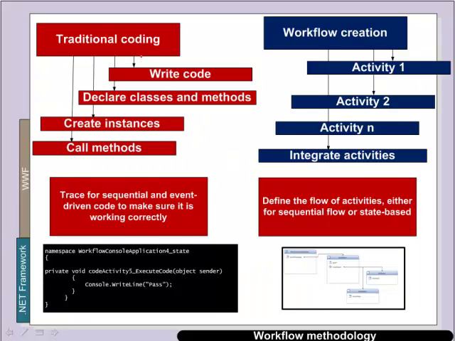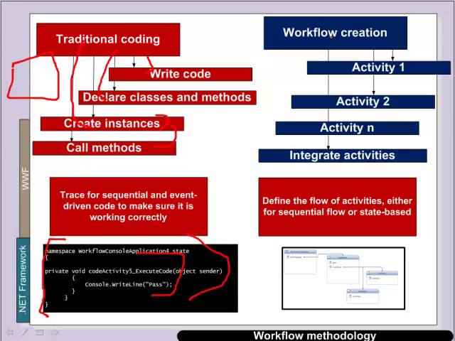The traditional way of coding is that we write code, we declare classes and methods, and then we create instances of objects using these classes. And then we can call methods inside each of these instances. What we end up with is typically code, and a problem with this is that we tend not to have an overall schematic that we're actually working with, so that the actual design and abstraction is often divorced from the actual implementation of the code.